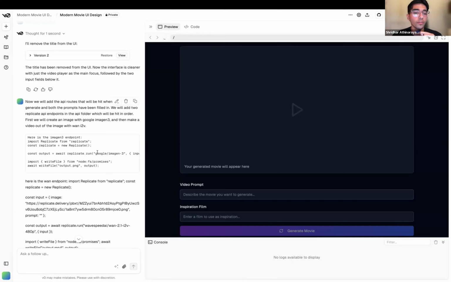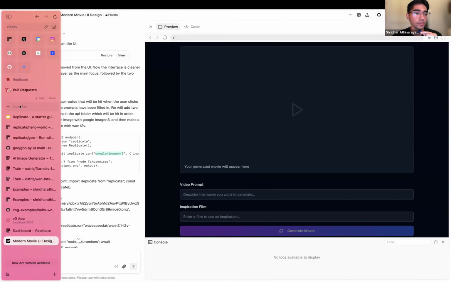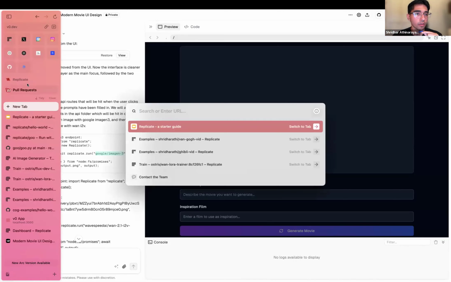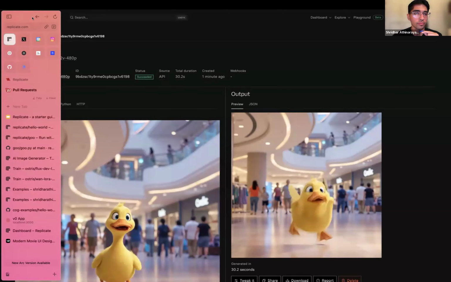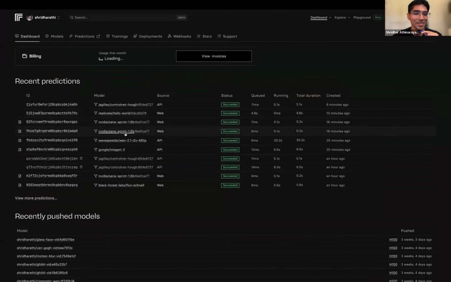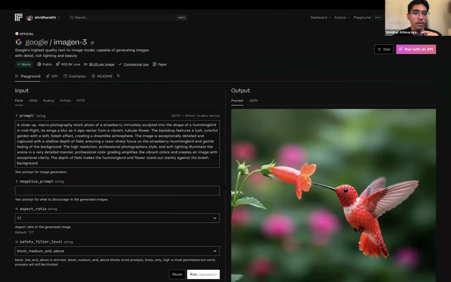And then I'm going to pass that image that I create to a video model that will generate video for me. One of the best image models I've found, especially for anything that requires IP, and we're dealing with movies here, is Google's Imagen 3 model, which is on our platform. It's able to handle things like movies or books or anything that can really represent the style of something. That's just a preview of what you'll be seeing, but we have Google Imagen 3.